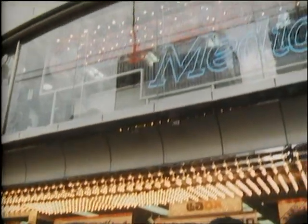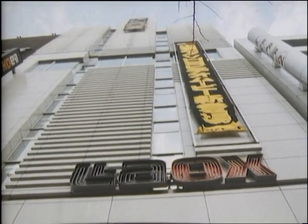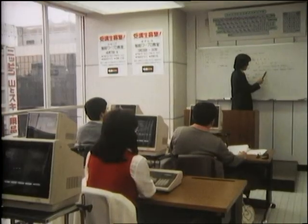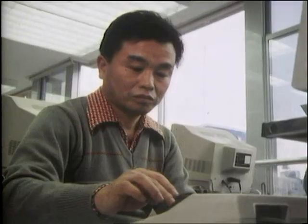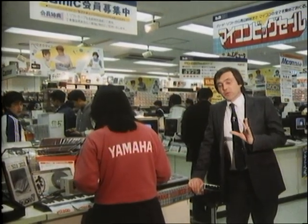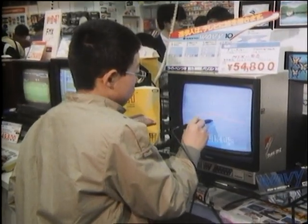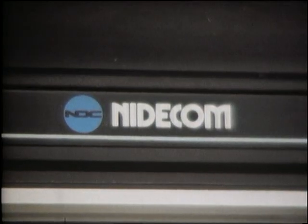If you don't want something merely compatible but something with a recognizable brand name, then you come to a regular store like this one — very typical of a Japanese computer store, on six floors. The top floor is actually a small computer school, so you can not only buy the equipment but they'll teach you how to use it. British high street retailers, please take note. However, there is one enormous difference: we've scoured this and other shops all day and haven't found one name we recognize as European or even American — all this machinery is Japanese.